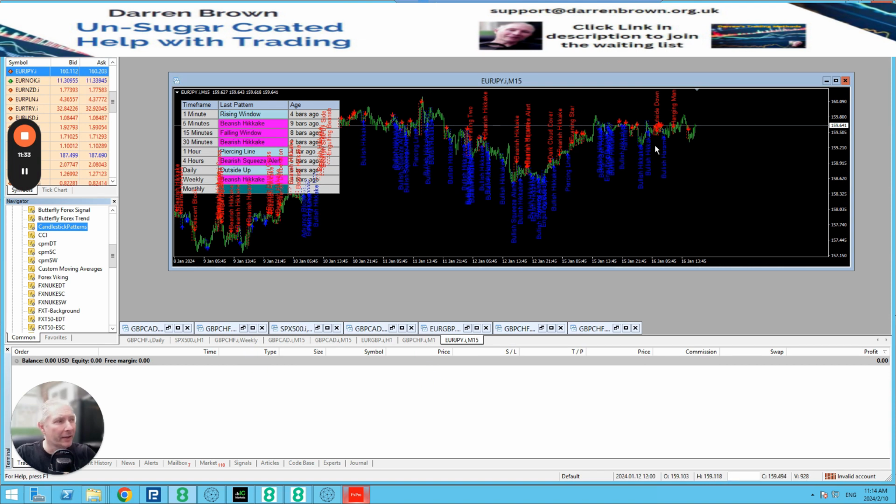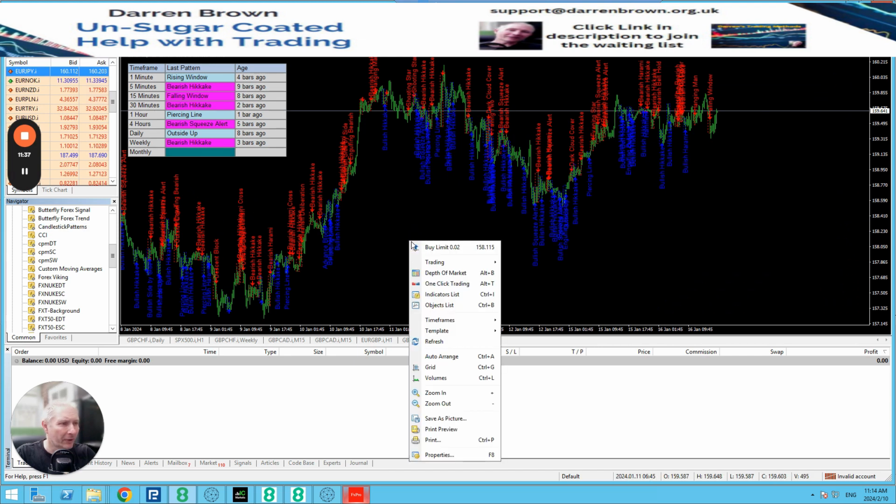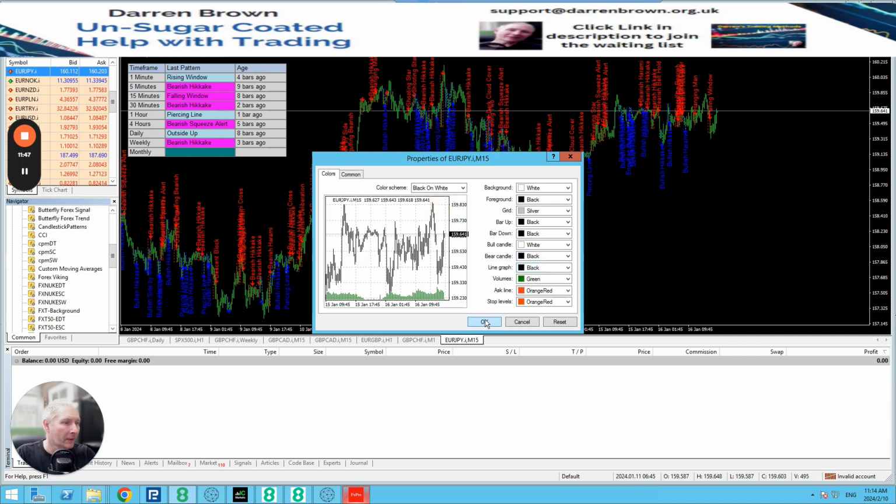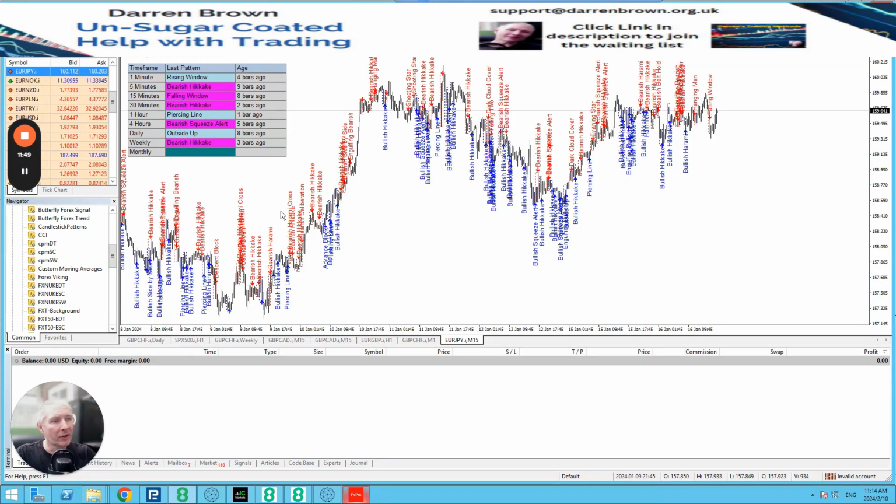And you can see here that it's going to give you a view. So if we change this to properties, I'm just going to change the color, because it's a bit difficult to see. There we go, and you'll see that it gives you the bearish, it's giving you advanced block, it's giving you lots and lots of things here that you can do.